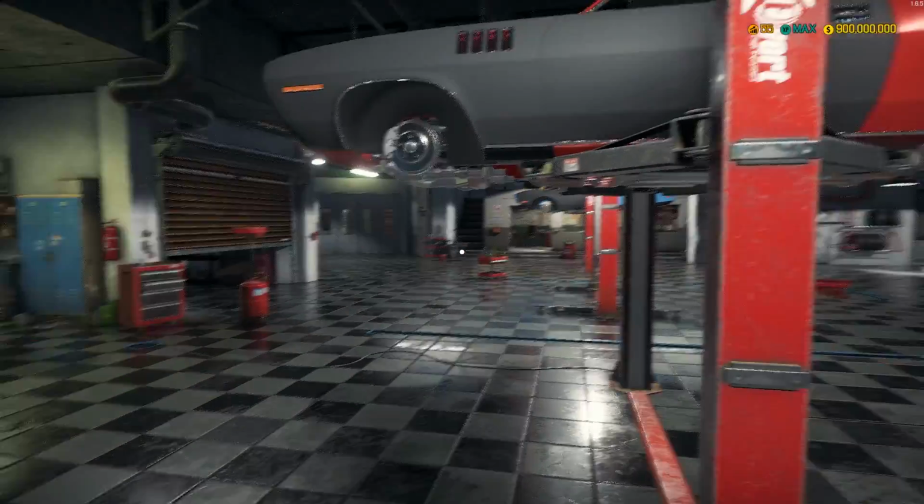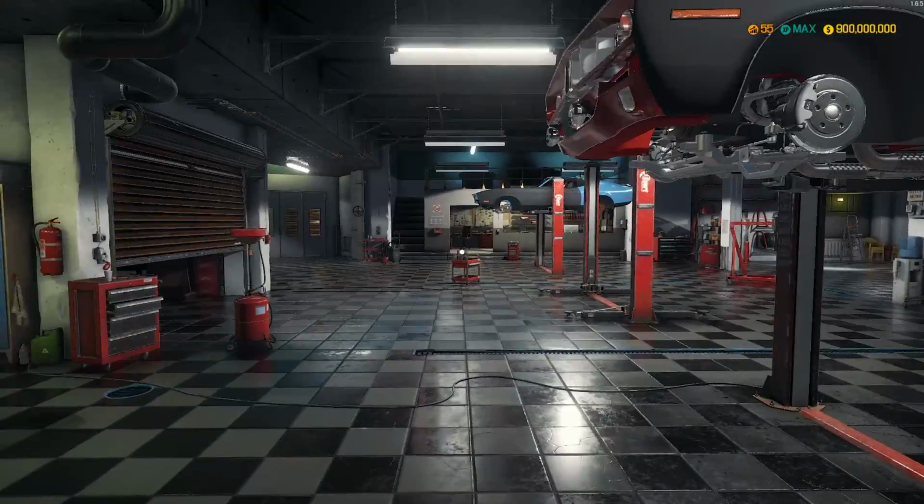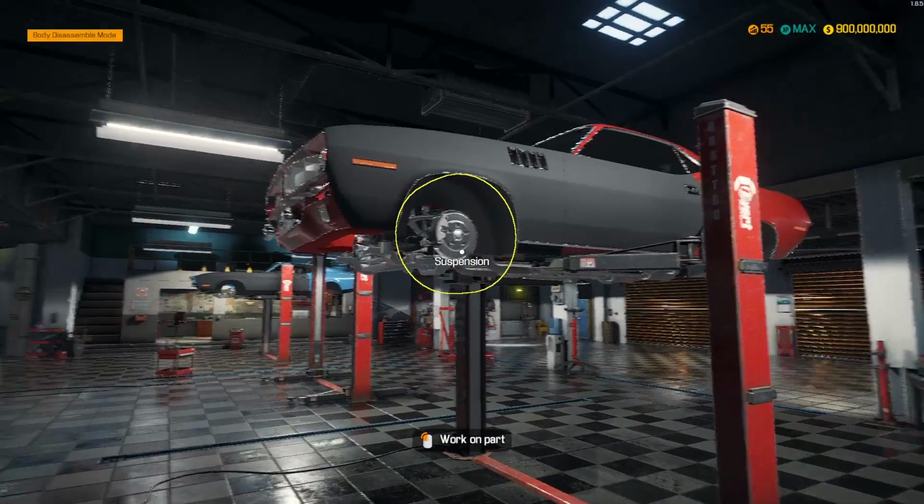Well, I'm going to get this put down on the ground with some wheels. I'm going to push her on in the paint booth and I'll get back to you when she's all done. We'll see you here shortly.